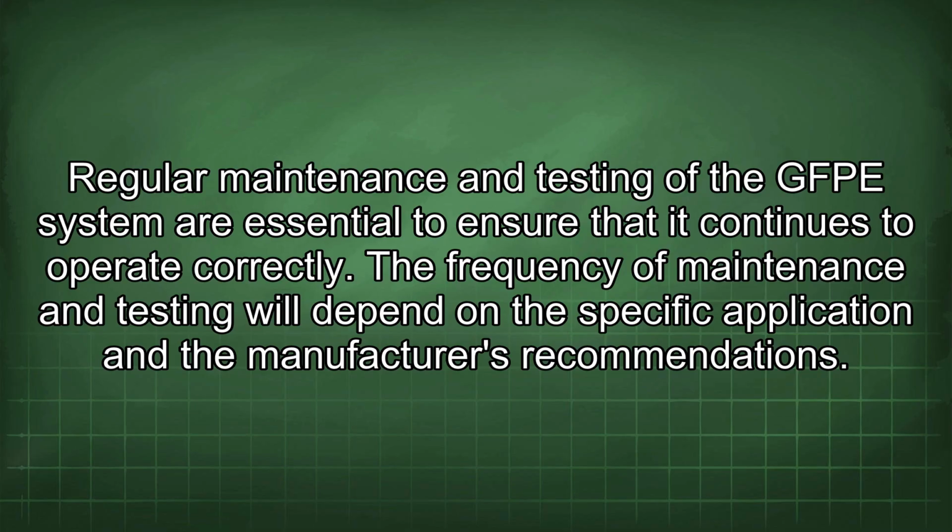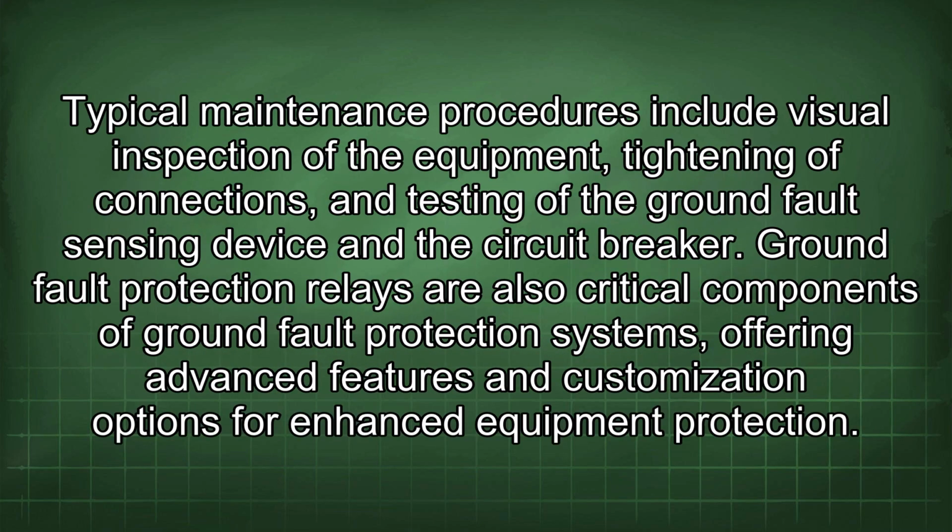Regular maintenance and testing of the GFP system are essential to ensure that it continues to operate correctly. The frequency of maintenance and testing will depend on the specific application and the manufacturer's recommendations. Typical maintenance procedures include visual inspection of the equipment, tightening of connections, and testing of the ground fault sensing device and the circuit breaker. Ground fault protection relays are also critical components of ground fault protection systems, offering advanced features and customization options for enhanced equipment protection.